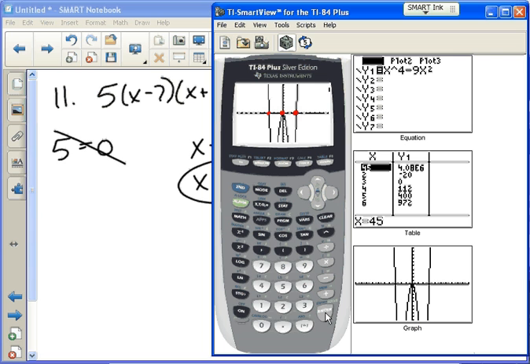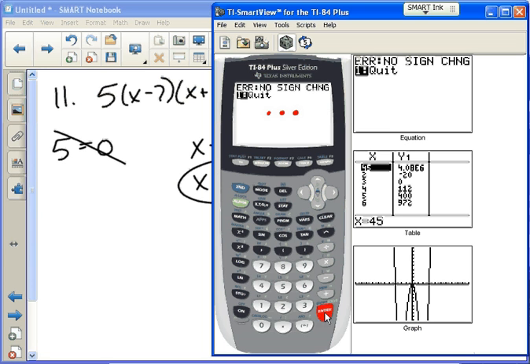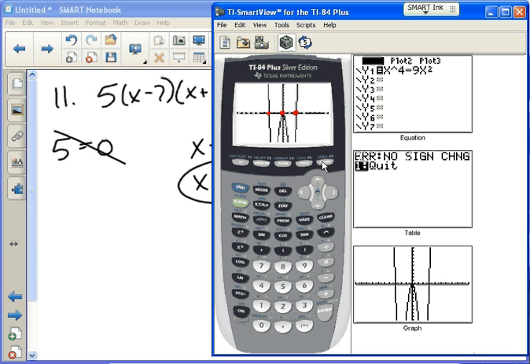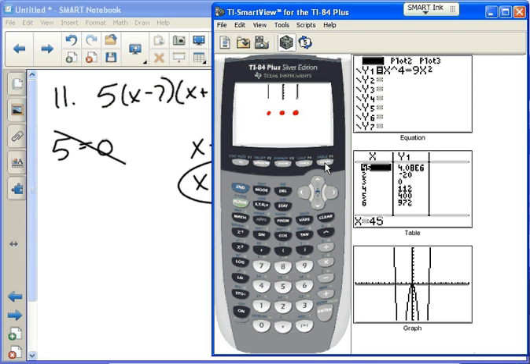Okay, that's what I thought. It's no sign change. So two ways you can approach it. It looks like it's hitting 0, so if you want to go to your table, just plug in 0, and hey, that confirms it for you. It does in fact hit 0. That's one way to do it.